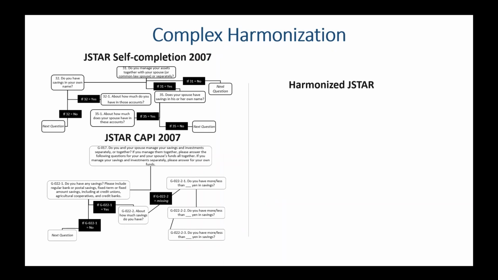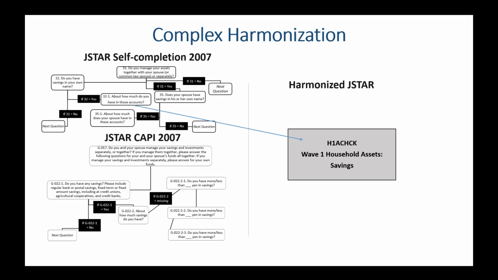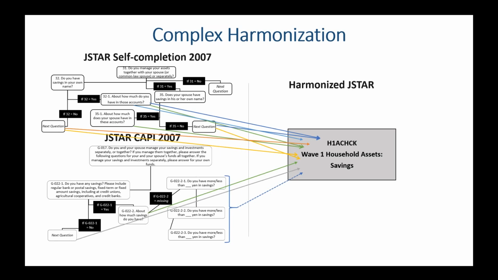And just for the sake of making a point here, I'll also show you an example of a complex harmonized variable. Let's say that we're interested in household wealth for Japan, and so we want a variable of their savings wealth. Here on the left are how the questions are asked about savings inside of JSTAR, and then there's a lot of skip patterns that have to be accounted for in 2 different surveys. And then you can also see here at the bottom right of the self-completion panel that there's brackets which ask whether it's above or below a level if they reported that they did have savings but they didn't know the amount. And so we've also imputed variables here, and we included an imputation flag.